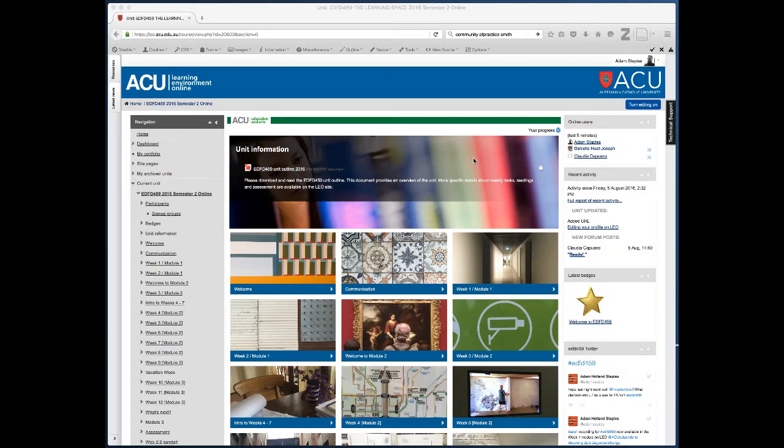In this video, I'm going to show you how to add a URL or a web link to a forum post in Leo so that the web link is live, so it's hyperlinked, so it will open when somebody clicks on it, and so it will open in a new window rather than opening over the top of Leo. And this is a really important part of you as a student at the university becoming an adept user of the Leo space and actually using it to your advantage rather than using it just as somewhere to access information.